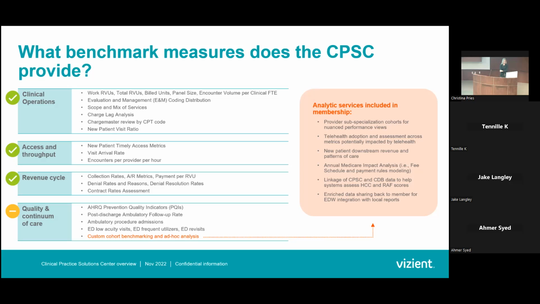We've got the ability to look at things like, as we see new patients in the organization, what does that mean in terms of downstream care? What sort of diagnostic work happens with those patients? What sort of procedural work happens with those patients? If they come into primary care, who else do they see across the organization? Are they admitted to the hospital? Those are all the temporal views that we can see within CPSC, and by combining CPSC data with the CDB data, we can get that rich picture of performance across the organization.